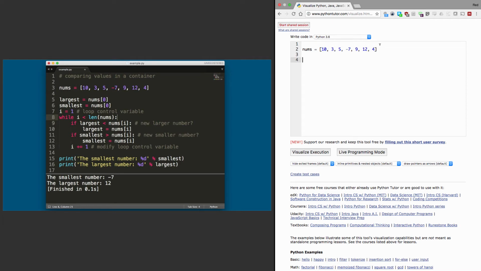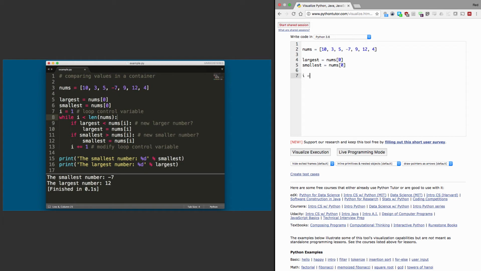And then as I look at all of the numbers in the list, if I find one that's larger or smaller, I'll just update what the largest one is or what the smallest one is. Alright, so that in a nutshell is what we're about to write here in Python. So let's go ahead and determine what's the largest. The largest, we're just going to go ahead and assume that it's the first number. Same thing here with the smallest. Alright, so that's where the nums[0] came from.